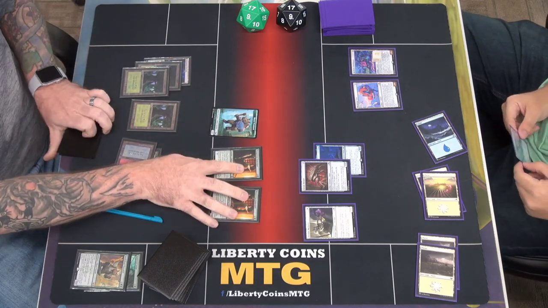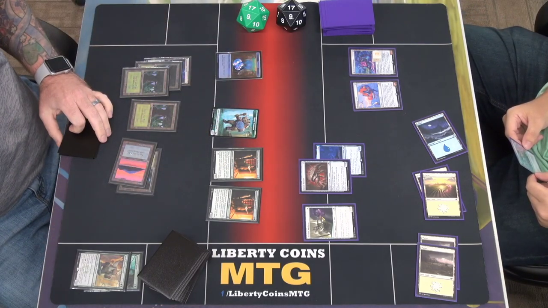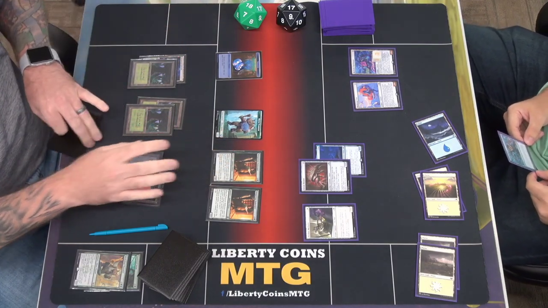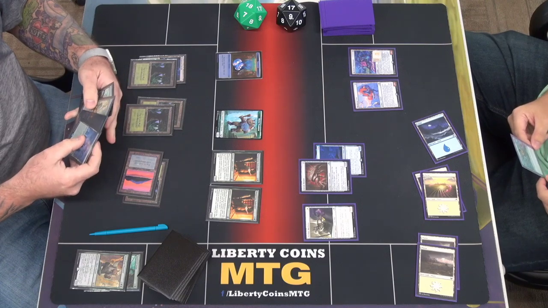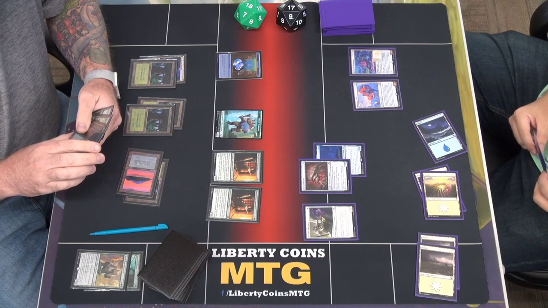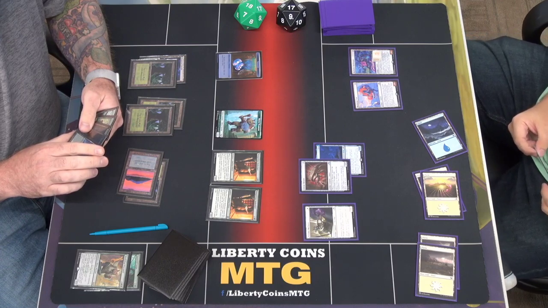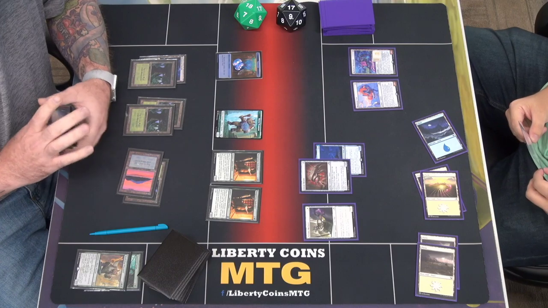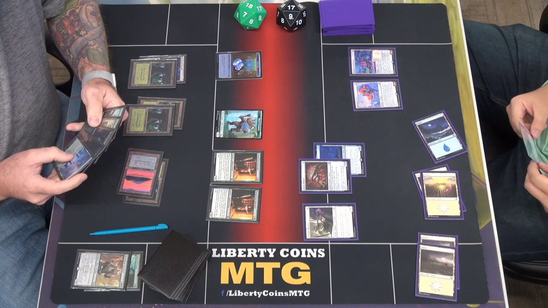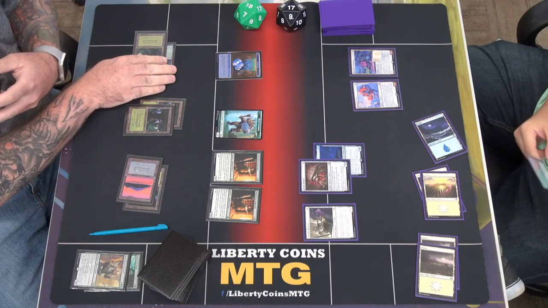To start by playing a prosperous innkeeper. Alright, so it's going to enter the battlefield, create a treasure, and gain a life. So we'll go to 18. This is a harder one. You have 1 card in hand? Yep, just 1. Okay.